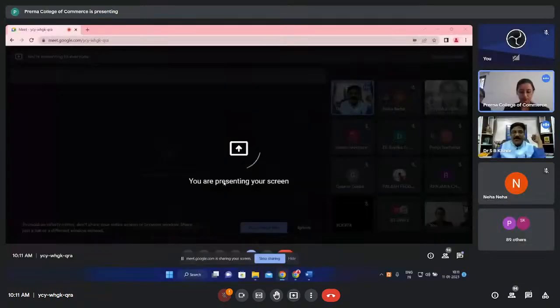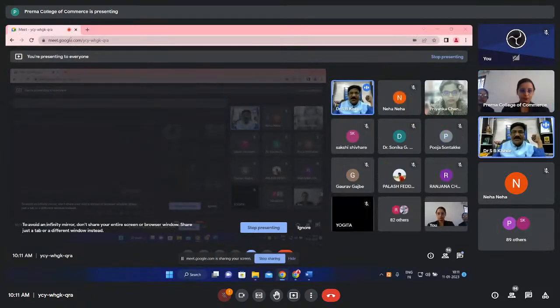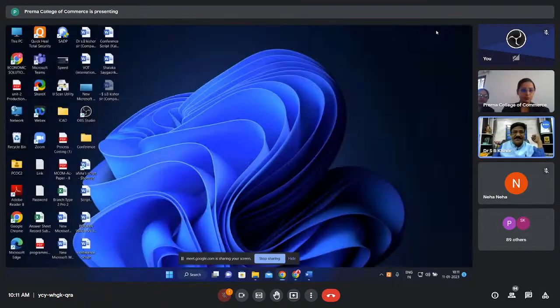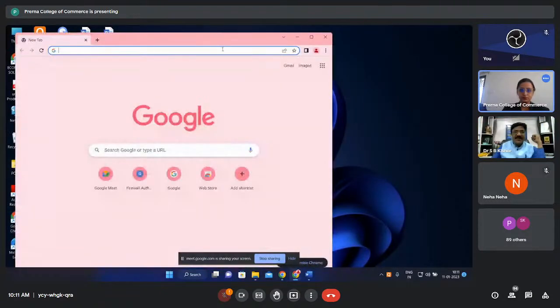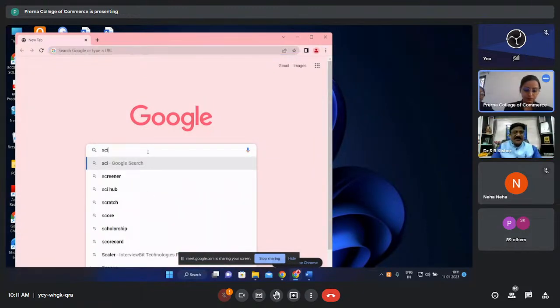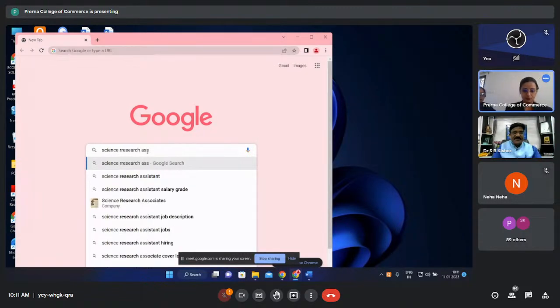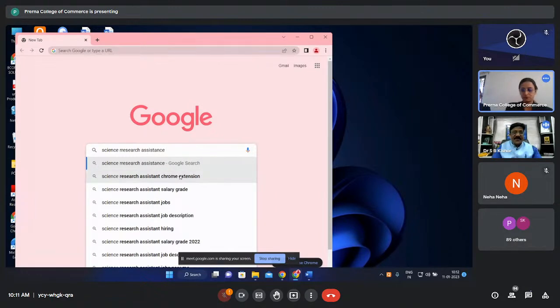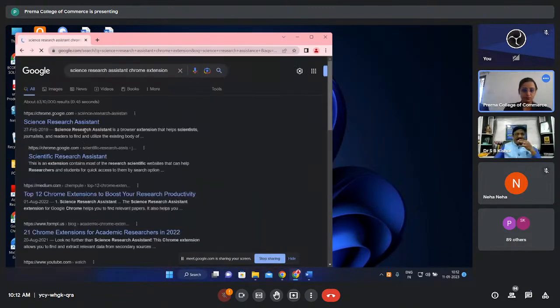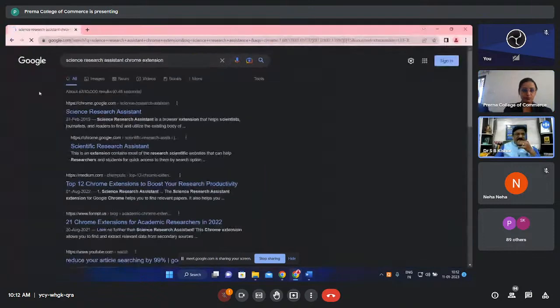Okay. Open a browser, Google browser. Type Science Research Assistant Chrome extension. Select the first one. Good.